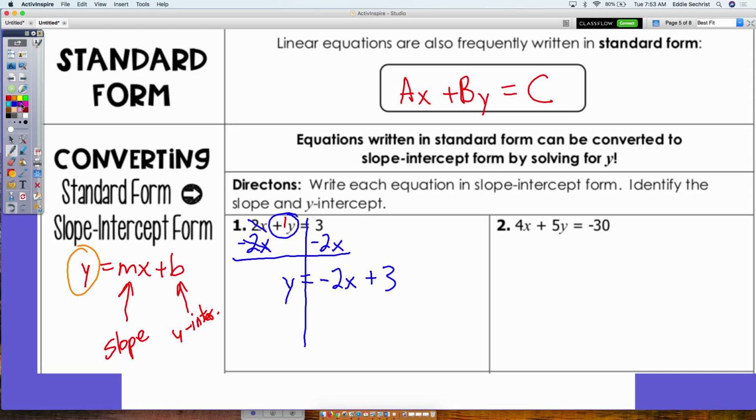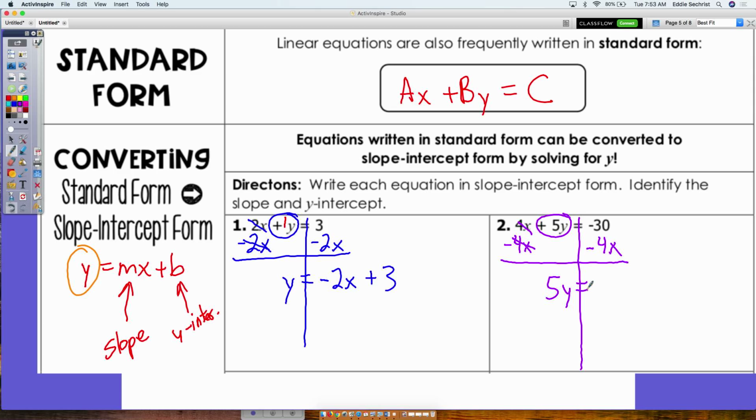All right, let's try number 2 here. It looks a little more difficult. Maybe we have an extra step or something. But my first step is I really want to get that x away from this left side so that I can continue to get y by itself. So I'm going to subtract 4x from both sides. I put a line under it so I can separate each step. On the left side, I finally got rid of my 4x to get it out of there. And notice I have a positive 5y left.